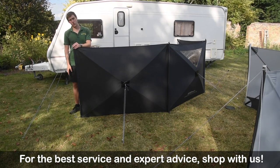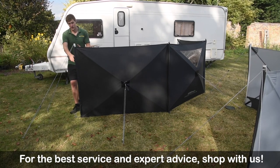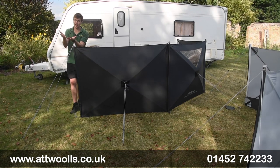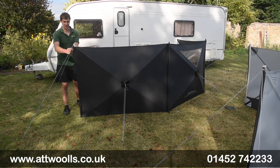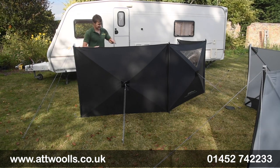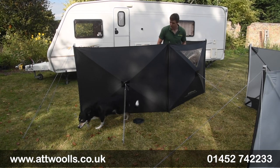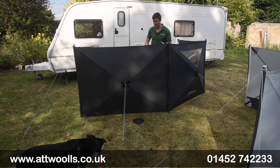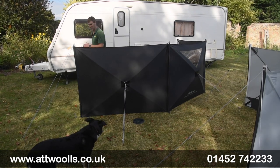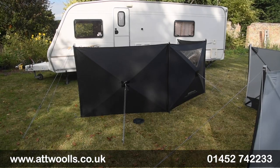The uphole comes with a big spike and a little spike. The big spike goes right into the ground to give more stability, and the little spike has an eyelet which goes over the top, guiding it down and keeping it all neatly together. It sits really nice and low to the ground, so things like dogs — or kids for that matter — can't get underneath or get out, keeping everything nicely penned in. Let's bring the camera around and show you a bit more of how it feels and looks from the other side.